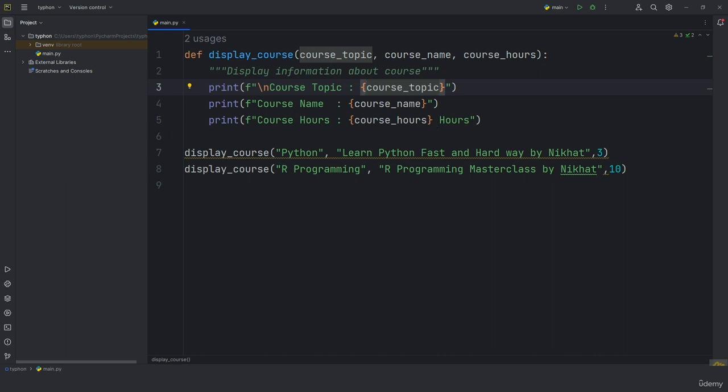So now let's rewrite our program using keyword arguments to call display course. What we're going to do is use course hours and course topic. And when we call display course, we will also mix these up.